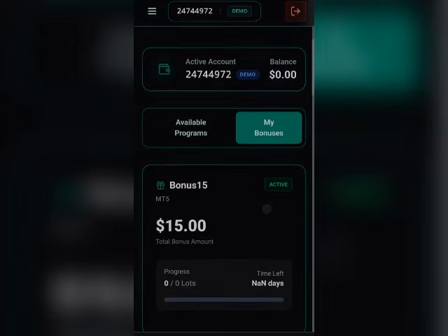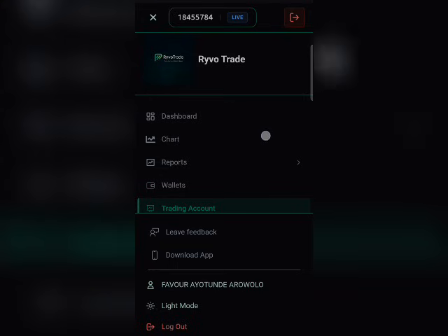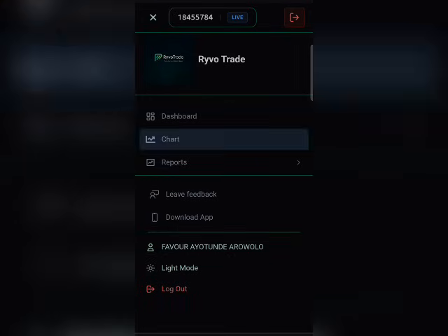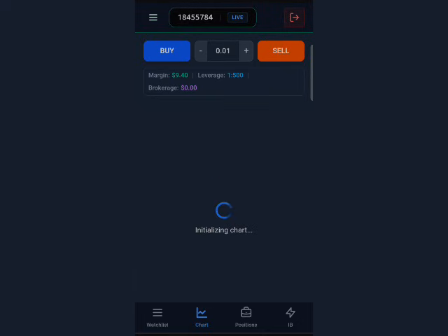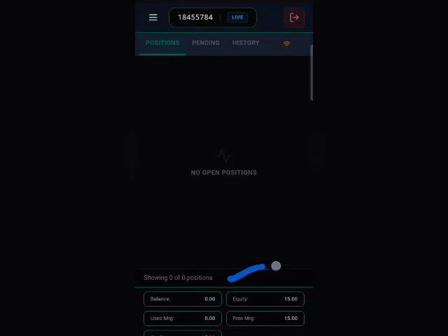Now I know many of you might be wondering how you can trade this account. Well, let's go there. To trade the account, head over to the menu button again and click on charts. It is initializing already. If you click on positions right here, this is our equity, and our credit is also there.